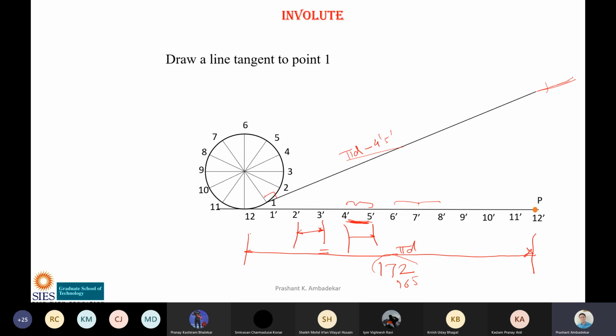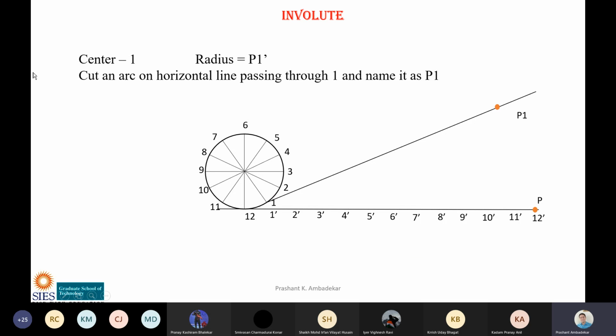Okay. Next, what will we do? We will take the radius in the compass. Now there will be a problem here. Some compasses will not be able to accommodate this much distance, depending on which type of compass you are using. If it is a small compass, then this much distance will not fit. Then some points you may not be able to mark. So what will you do? You will take a distance into the compass. Now how much distance will you take?